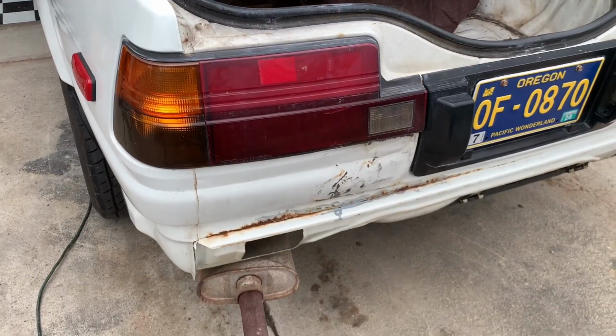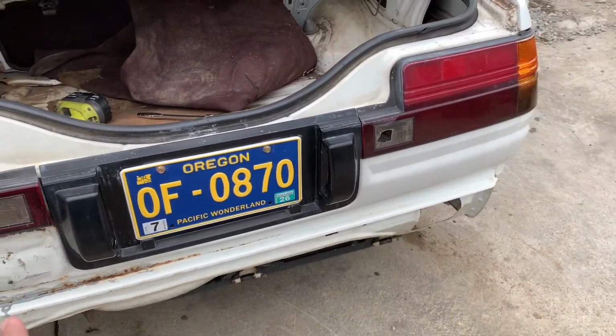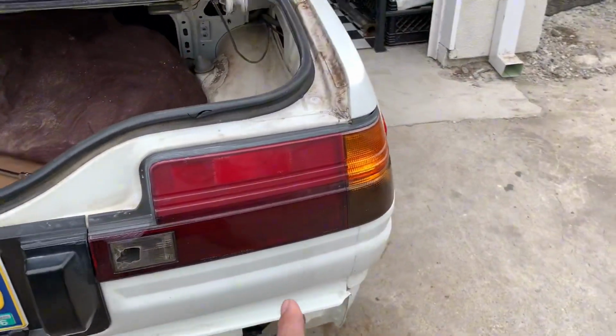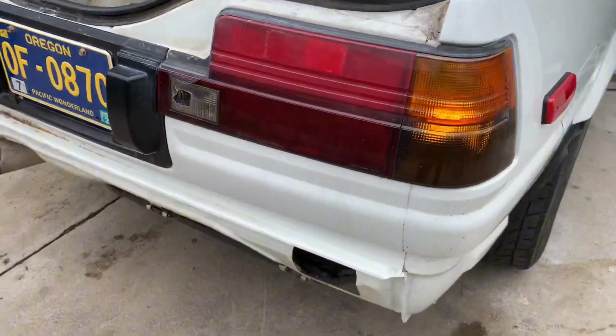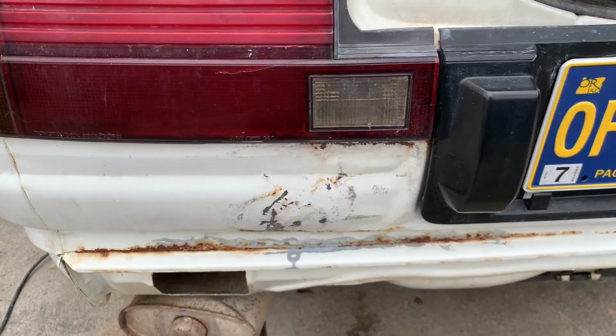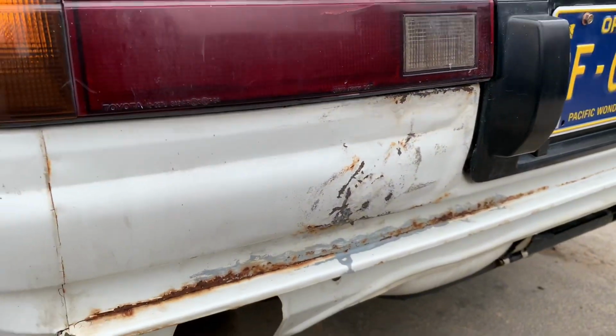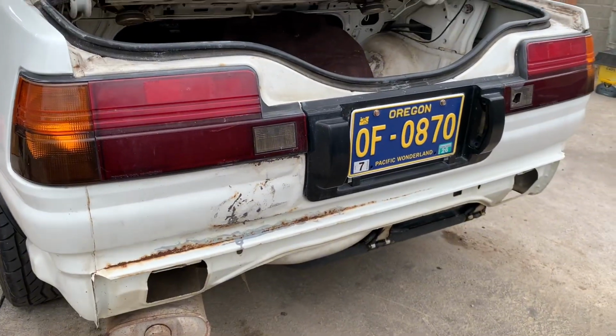So the next logical step would be to take off the tail lights and license plate and polish all this back here because I haven't polished this yet. And I really don't want to mess with Bondo, so I'm just going to primer and spray paint a light coat.